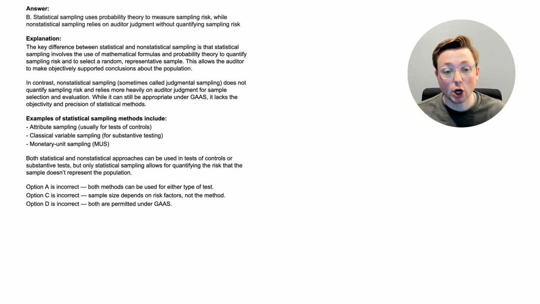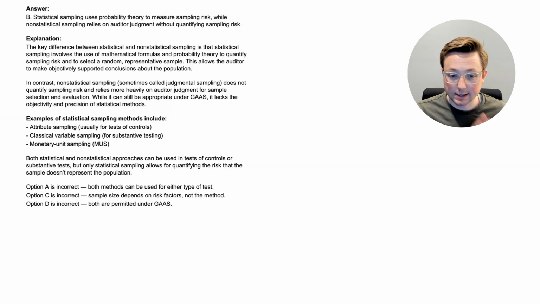In contrast, non-statistical sampling, sometimes called judgmental sampling, does not quantify sampling risk and relies more heavily on auditor judgment for sample selection and evaluation. While it can still be appropriate under GAS, it lacks the objectivity and precision of statistical methods. So you can still use it, but it's probably not going to be as objective and precise as statistical sampling.